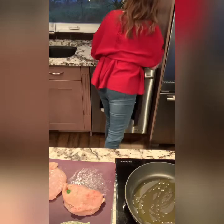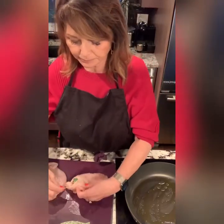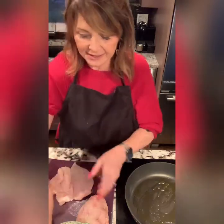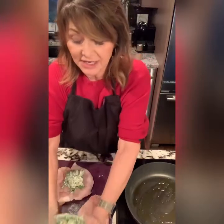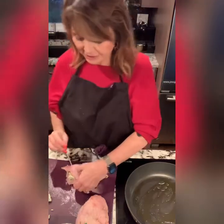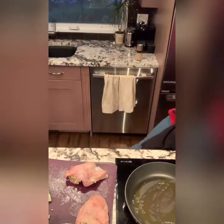We're just going to quickly cover it up. If you have some toothpicks handy, you're going to take a toothpick and thread it to sort of secure it together. We'll get our oven and stove going right away. There's a lot of dip mix left, so the nice thing about that is you can have it for an appetizer, but we're actually going to make a sauce with it as well. Just tuck the toothpick in and sew it in and out, in and out, to keep it together nicely.